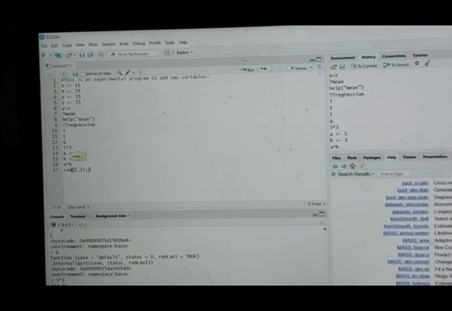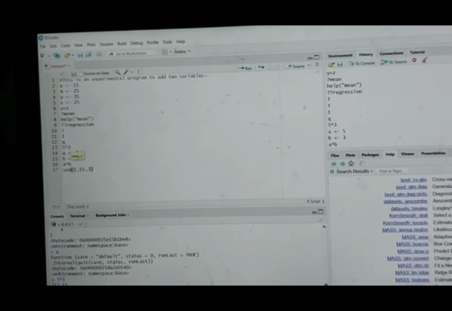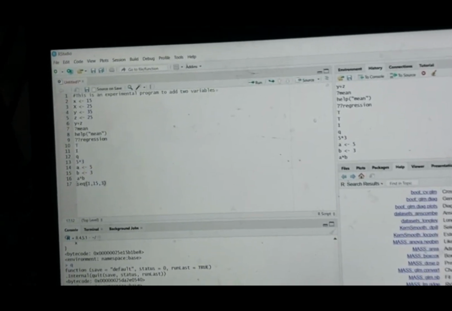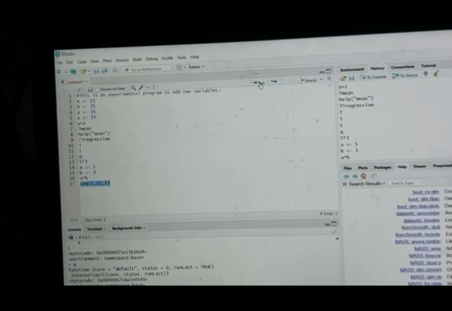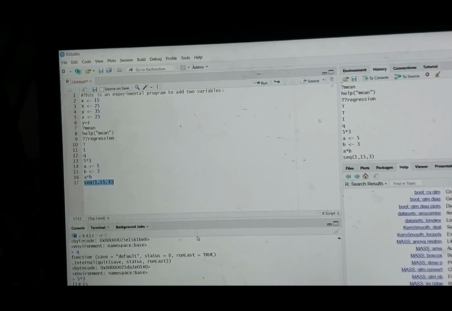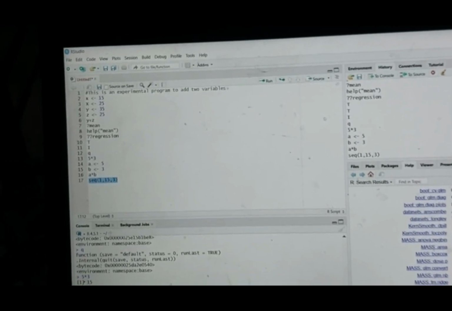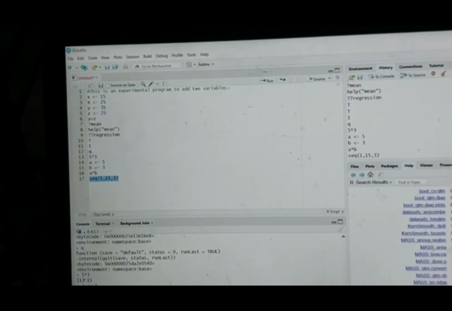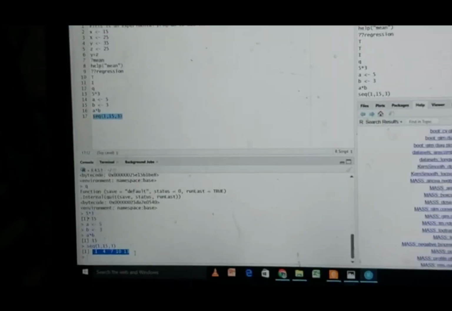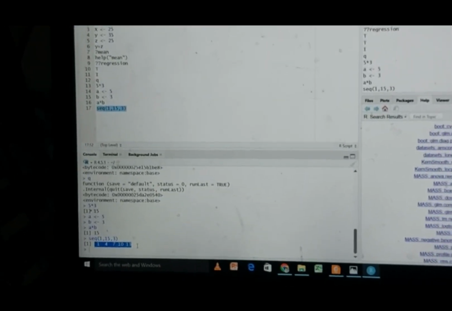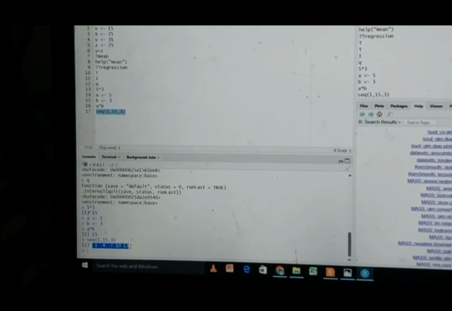For example, I want the difference equal to 3. Now if I select this and run it, it gives me a sequence of 1, 4, 7, 10 and 13.